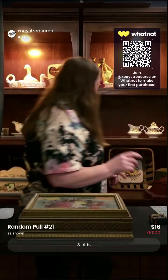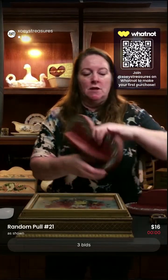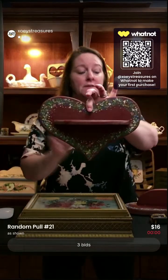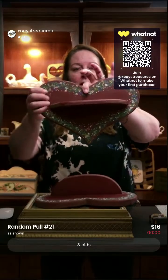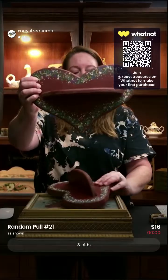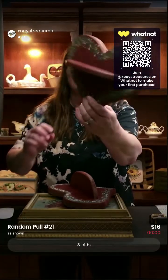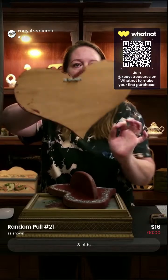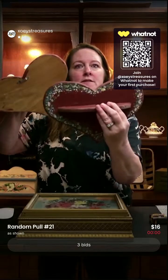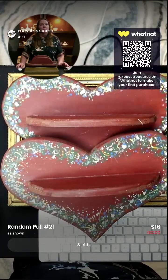All right, I'm gonna run these ones when my husband has not handed me back my other tag, or my other shelf. So we have these 2 little shelves. It's the only thing I actually got listed today. So you get a set of 2 of them. They are wood, somebody painted them. Beautiful little flowers around there, so you can see the shelf part. The backs do have the little hangers, so you can hang them. And you get 2, they're exactly the same. Well, I mean, the same as you can get with being hand painted.